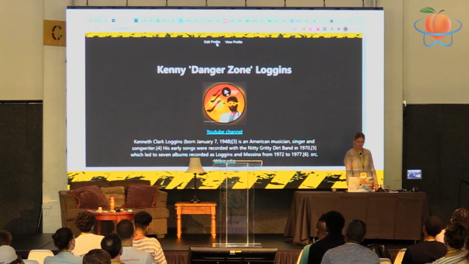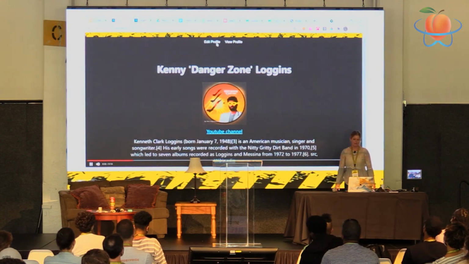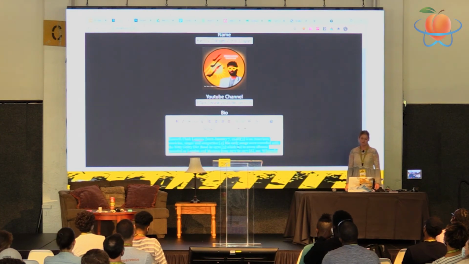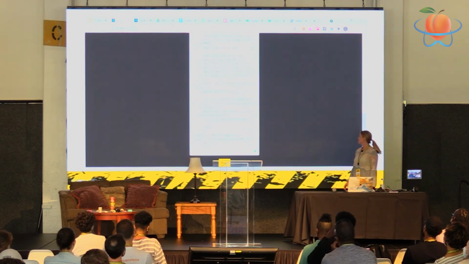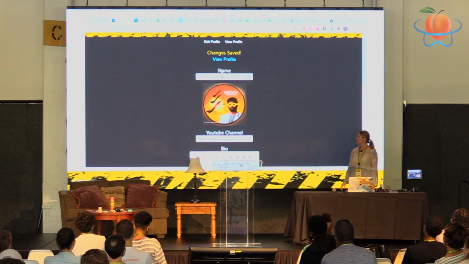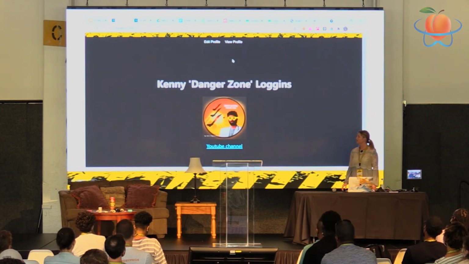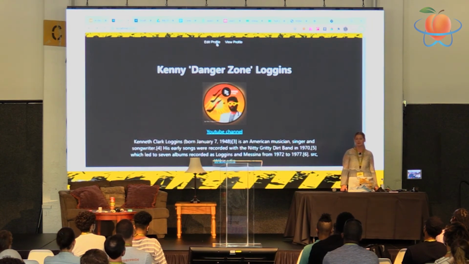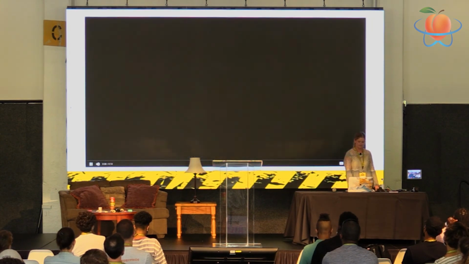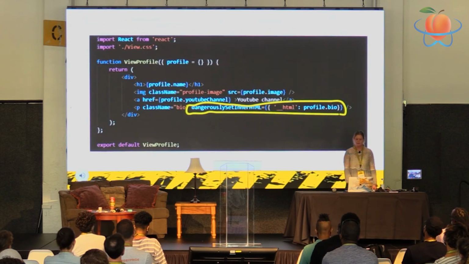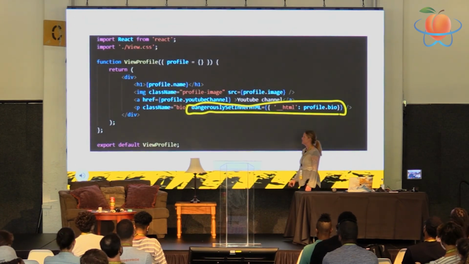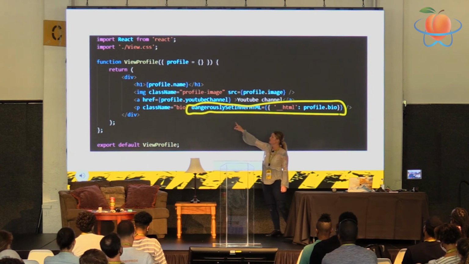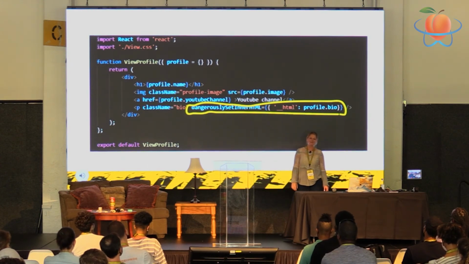Let's take a look. All right, I go to edit my profile. I'm pasting that script. I save it, I view the profile, look at that. So this cross-site scripting attack was, again, successful. This might not surprise you because we saw in the second attempt when a prompt was used here that no cross-site scripting prevention was built into React.